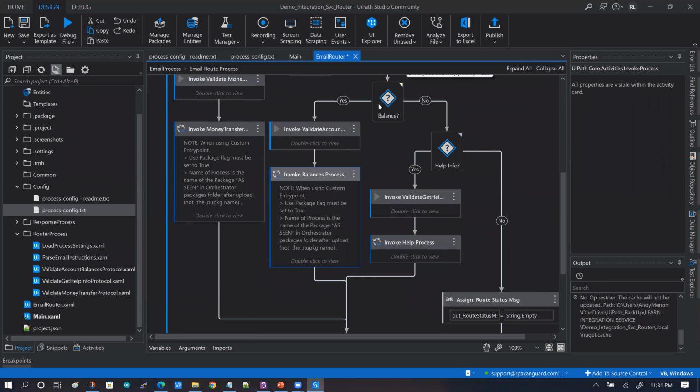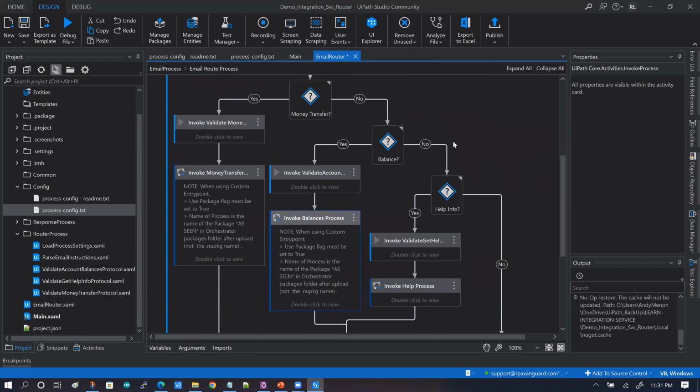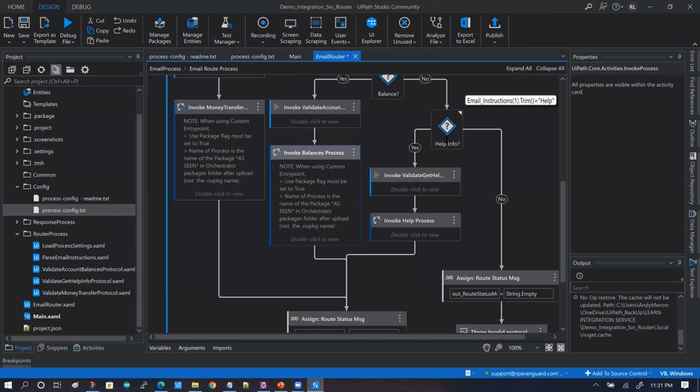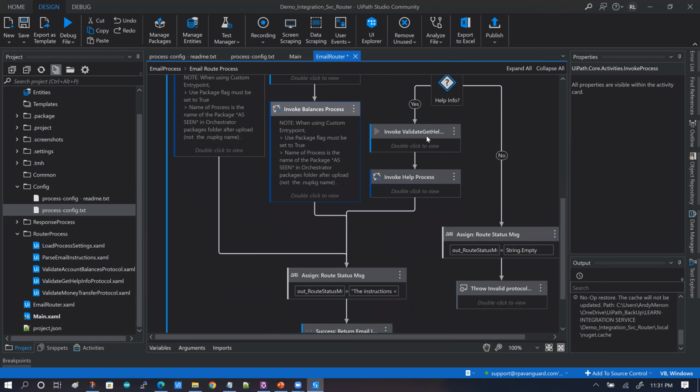If the account balance service is not the one requested, then it will go down to see if it is get general help information. If that is the case, again, it validates the basic protocol, then it goes in to call the main.xaml entry point of the banking application.